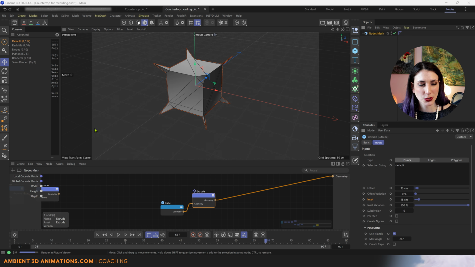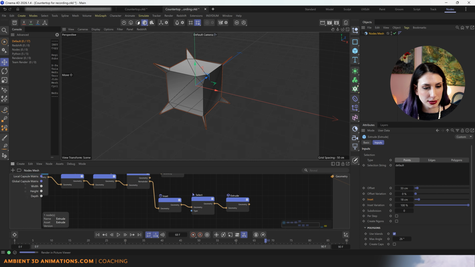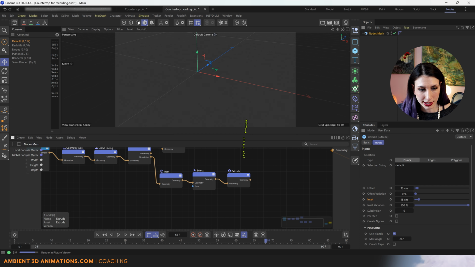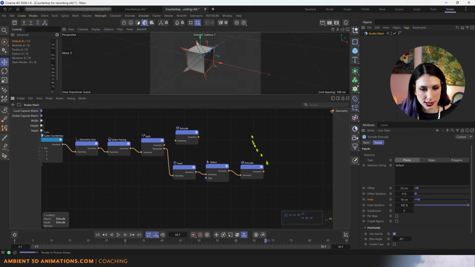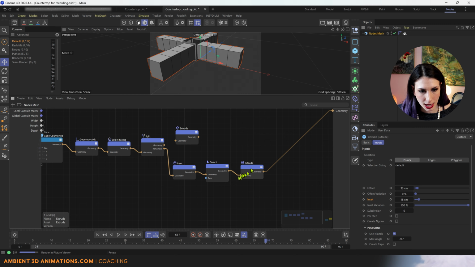So let's continue on this 3D modeling adventure. You are a boss at the Extrude, so let's apply this to our countertop. We know all of these settings. We know them. We're an expert. You're an expert. And let's go ahead and drag our extrude from our original model up in here. And let's make this look like a very nice countertop.